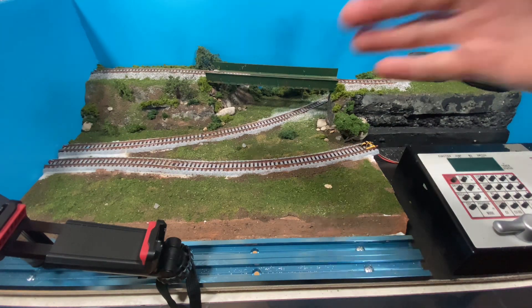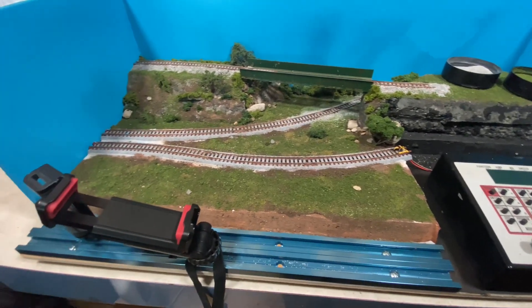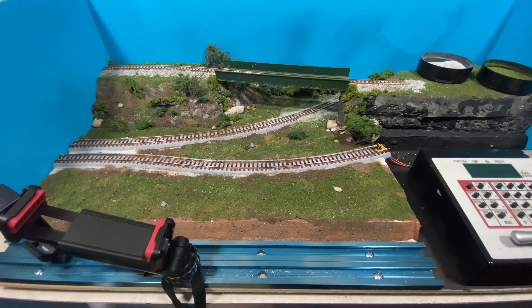We are going to get both of these done today and that'll probably be about all we have time for. While I had some time, I went ahead and put up my sideboards — there's that one over there, that one over there. And then I got my permanent location figured out for both of my scenes here, so I can just clip my phone in when I'm ready to do my reviews and whatnot. That's really all the other stuff I got done, so let's go ahead and just zoom in and get started ballasting that rear track.